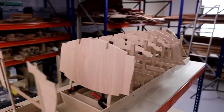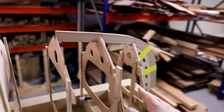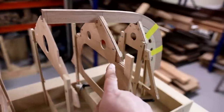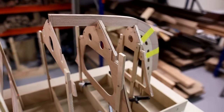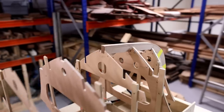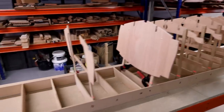So that's what we're looking for in the assembly right now. We've got bulkheads only. The forward frames can stay put because, as you can see, the stringer actually terminates here at frame two. It doesn't go right through the framing. It just goes up and through the bulkhead. So we can leave that as is. Frame one isn't touched, so that can stay there. And we've got the stem in there as well. So just bulkheads, that's what we want, and then we're going to drop the stringers down into those.